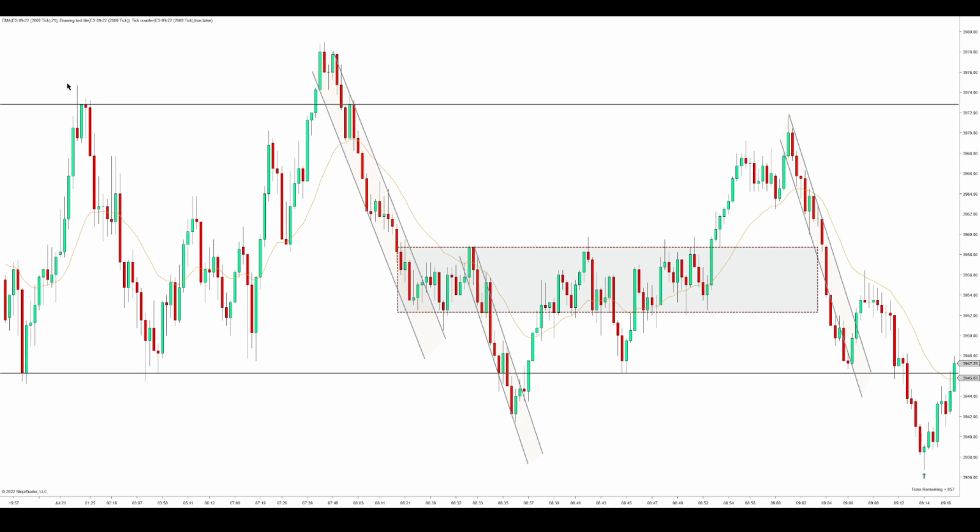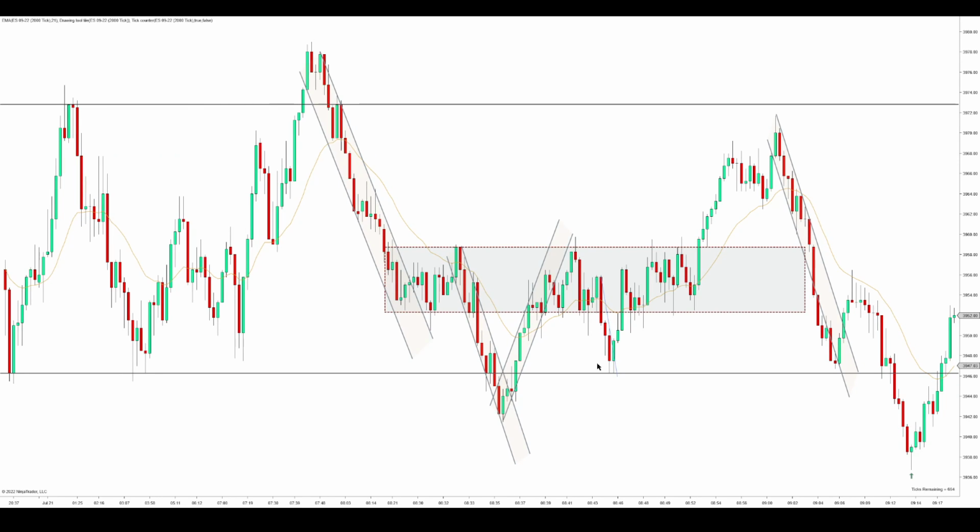Now here, so we make a leg up, we have a break, new high. At this point we have these two highs, so we can clearly draw this range here. And then two legs down. Now when this happened, I was literally not in the room. I feel like I would have taken it, but I just wasn't in the room. I literally just left for a little bit in this area, and then this happened, and then this trade here, I just missed.